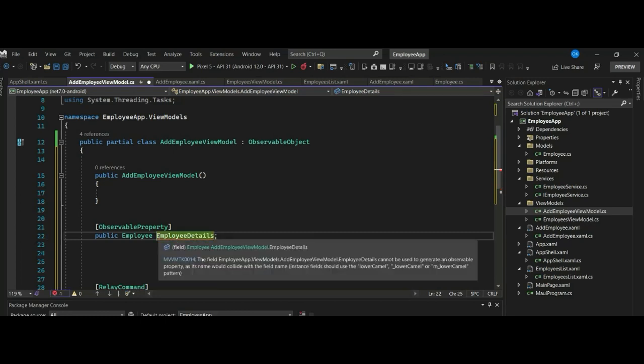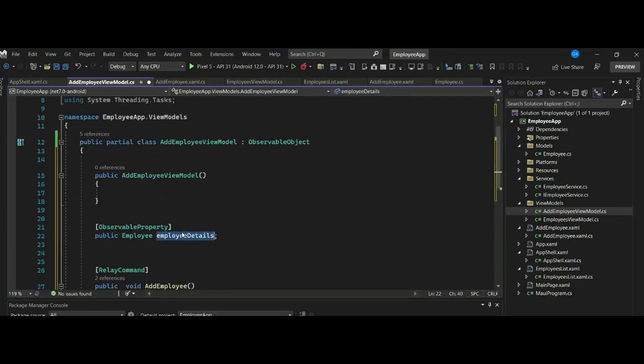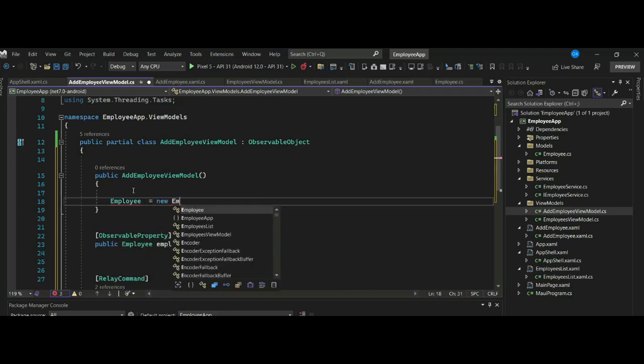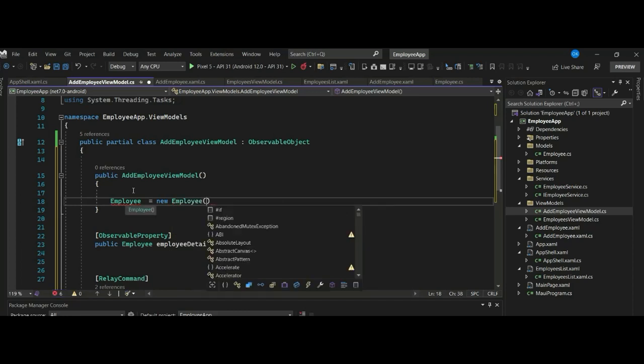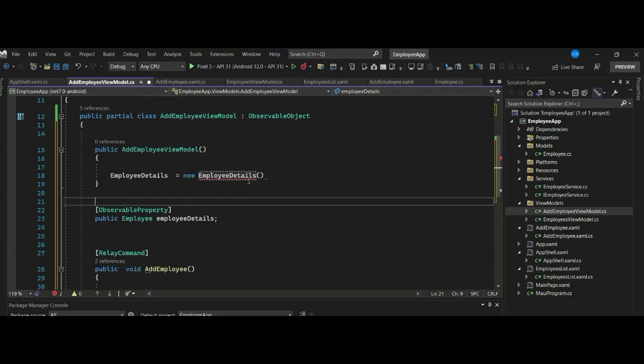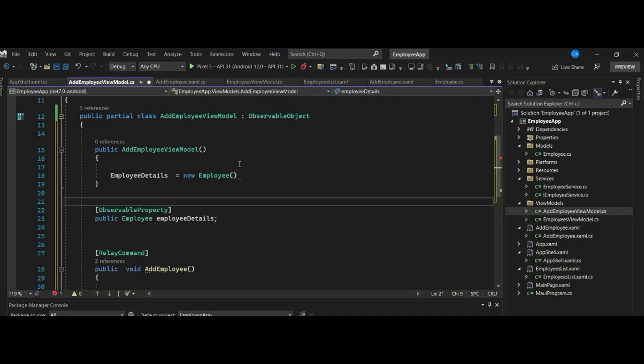Since we are using that, this should be small. So on our constructor, we need to instantiate this employee details is equals to new employee. That is it.